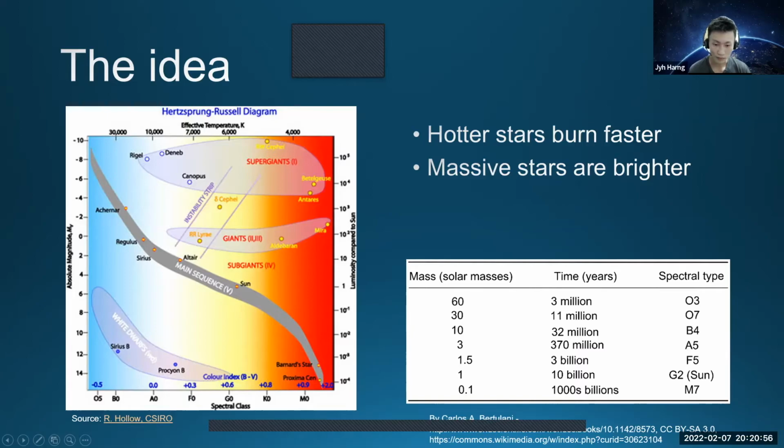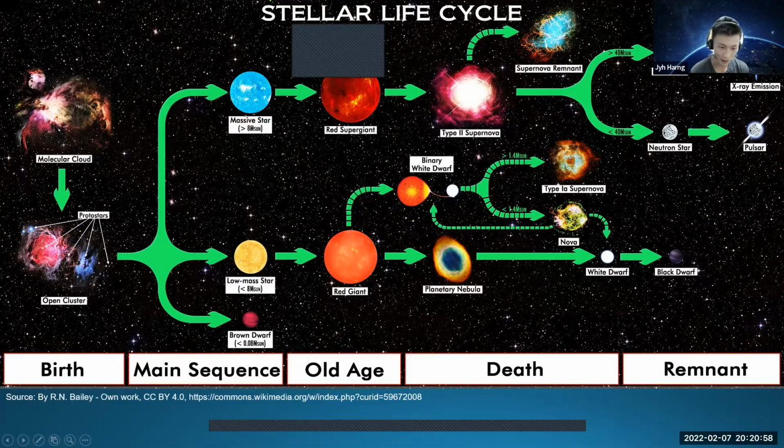All right. So with that in mind, about the main idea for all the star types: brighter, massive stars will burn brighter, they'll be bigger, and they die faster. Whereas the smaller, less massive stars will burn longer. But at the same time, they are not as energetic in terms of the energy that they make.